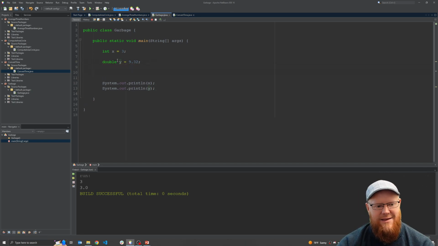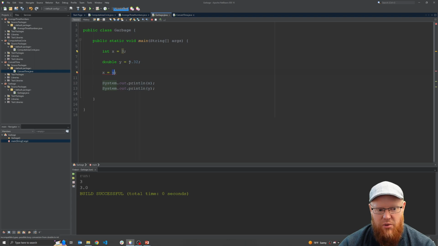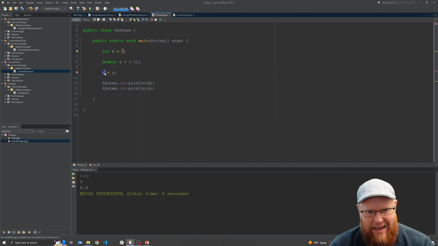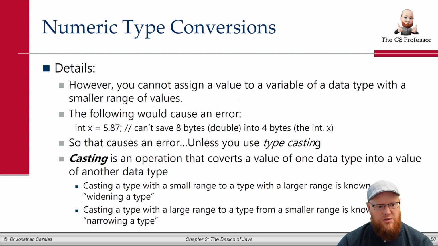Can I then take y and save it into x? Can I assign this 9.32 into x? Absolutely not. We're trying to take 8 bytes and save it inside 4 bytes. It's not going to happen. You're going to have some major issues. That will not work. It will cause an error unless you use casting.